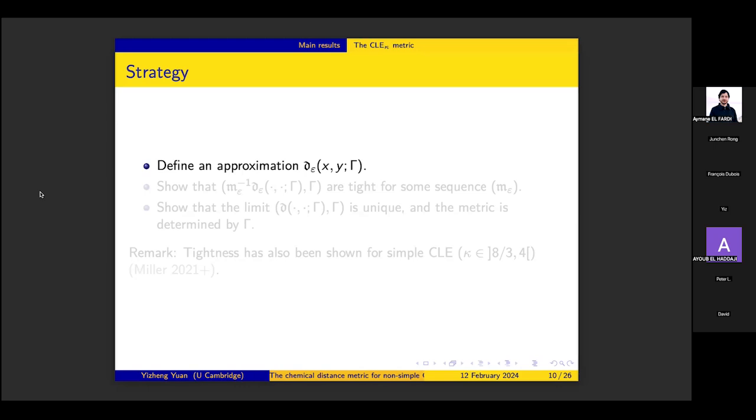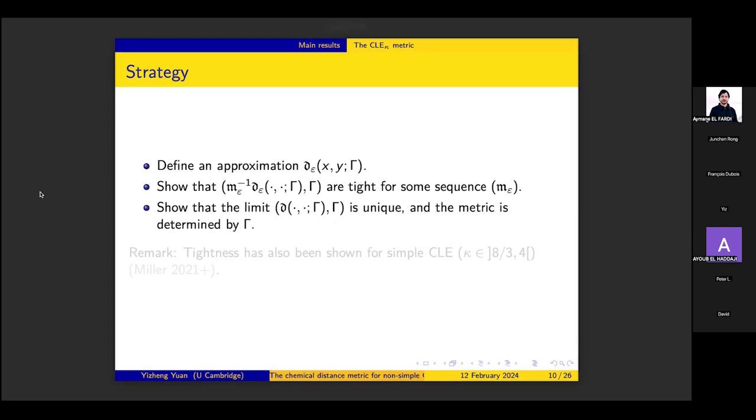So we define some approximation of the length. We need to show tightness, and then show that the limits satisfy the properties that we want and that it's uniquely characterizable. So far not so surprising. Just a remark: our work is for the non-simple CLE. There has been some work done for the simple CLE, which is entirely different.